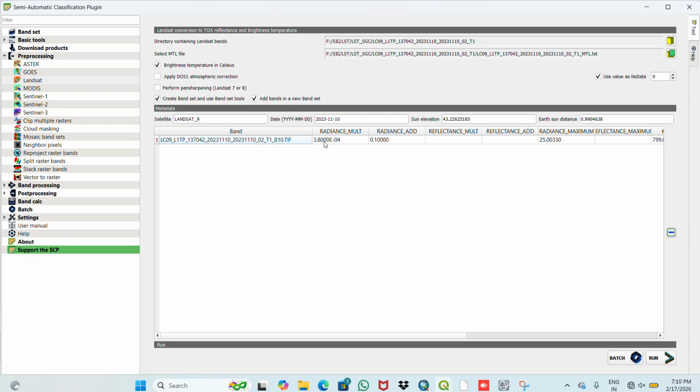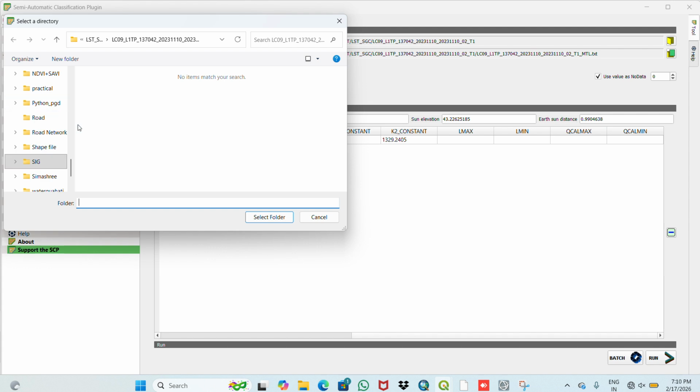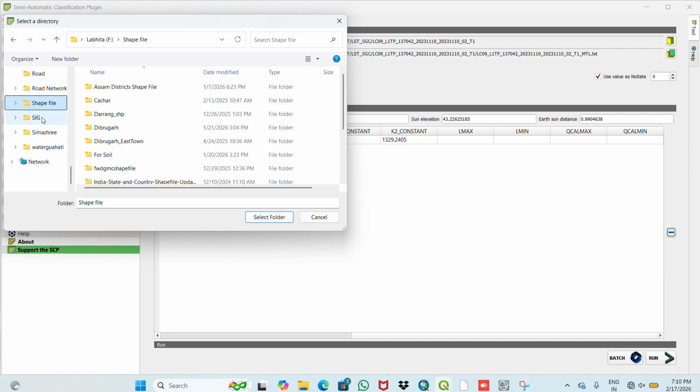Band 10 has a radiance value, a radiance maximum value, and so on. See this constant 1, constant 2, and run it. Then select the folder.